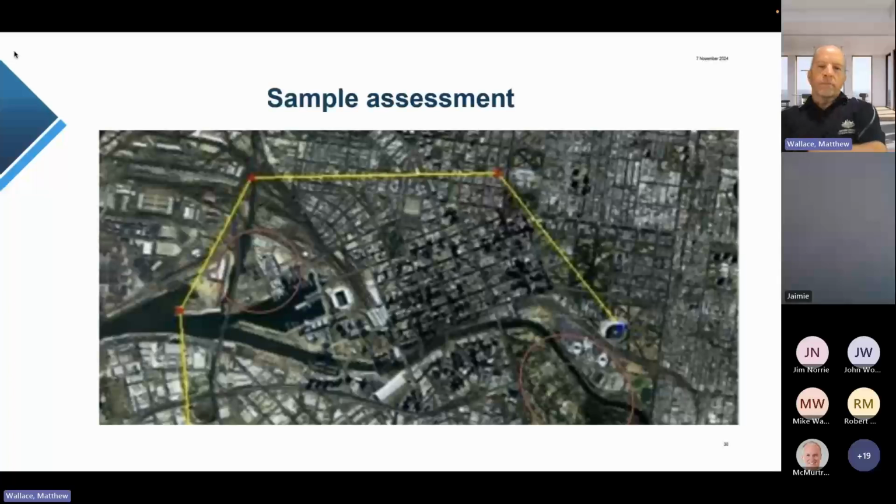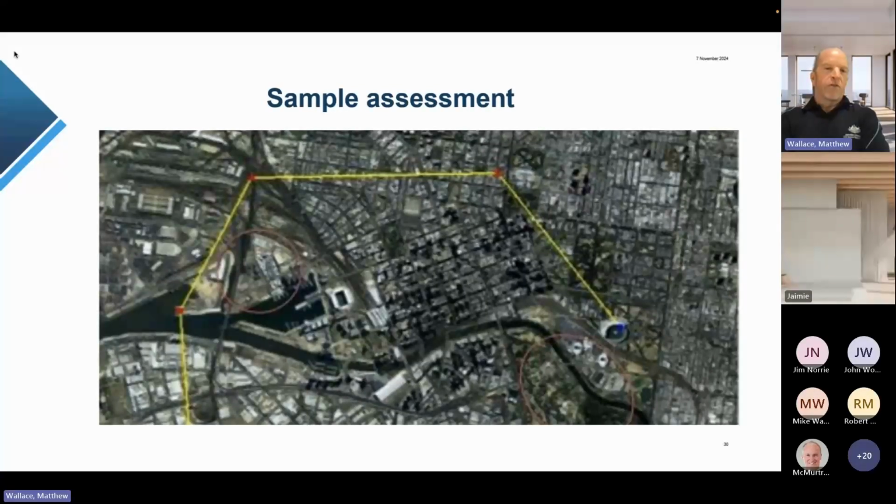Going a little bit further along, now we're starting to approach the CBD, and there's a lot less areas that are available, and so for some of it you may not have a suitable area to go to. But in this case, the area around the Docklands at the time this was done, there were some areas there, and also just south of the MCG, there's gardens, etc. Or if the aircraft's fitted with emergency floats, you now have the river itself. Again, depending on how busy the river is, but that can be used as a suitable forced landing area if the aircraft was fitted with either fixed or emergency floats.